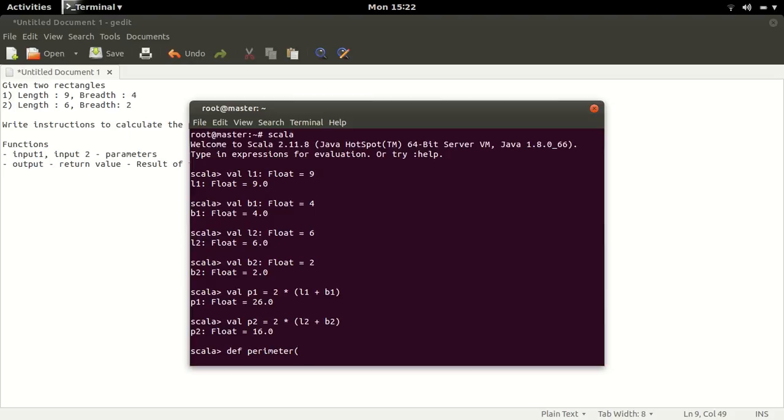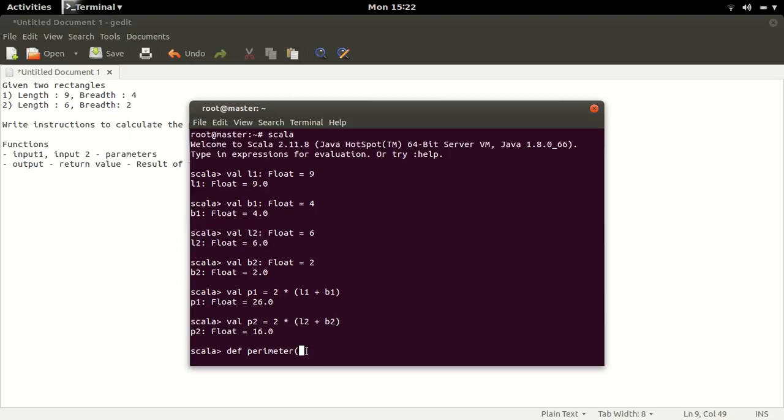So yes, the perimeter function is going to be the function that has this common instruction put inside it. If you consider this common instruction, we would expect the inputs to be the appropriate length and breadth of the appropriate rectangle.